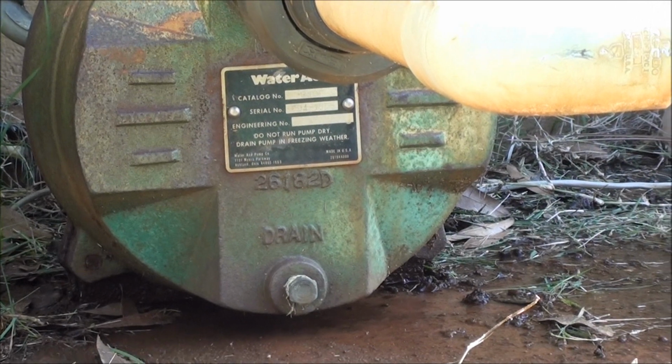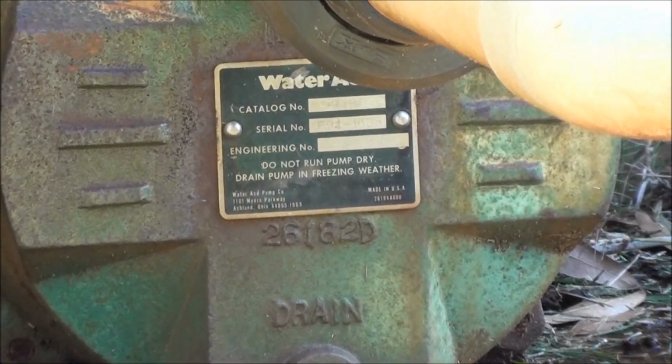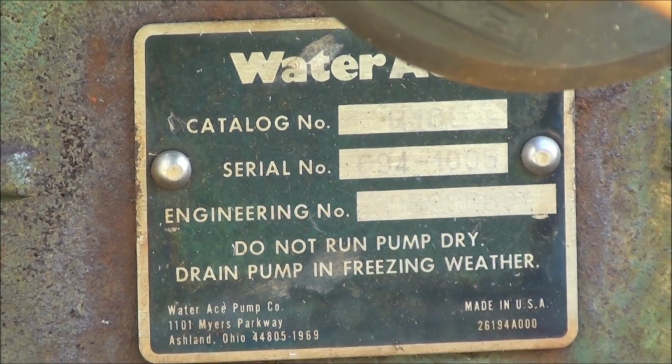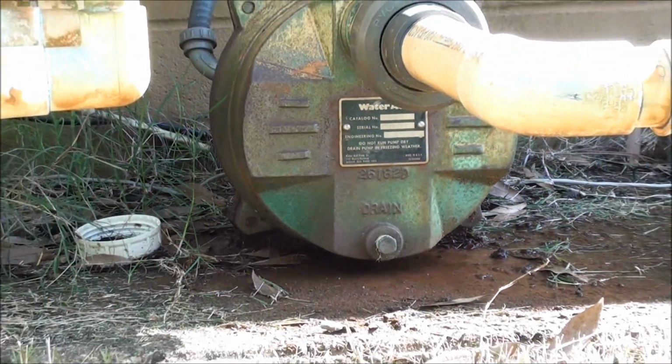Well, I got my sprinkler pump here, and it's about the third one that I've gone through in about 12 years. It's a Water Ace, and Lowe's doesn't carry it anymore, so I got another one. But the shaft seal always starts to leak, and then the bearings start to go.